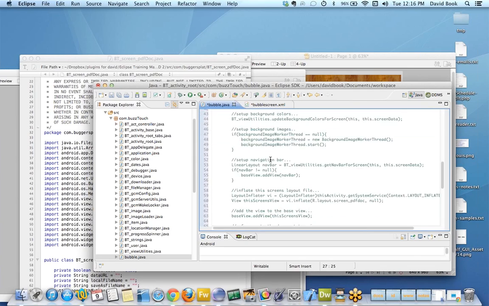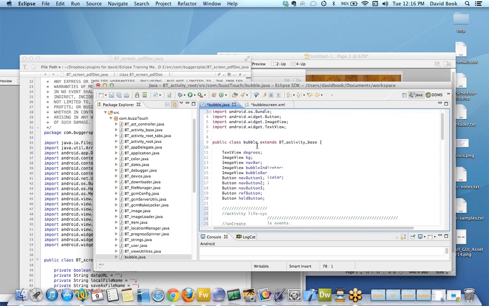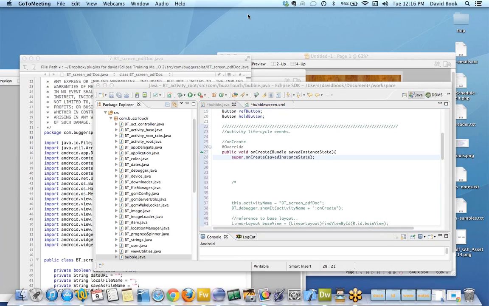The point is we have an onCreate method that's in essence empty because I've commented all the code. There's the end of the onCreate, and there's the beginning of the onCreate. Does anybody know what super.onCreate means? Chris, you want to take a stab at that? Take a guess.